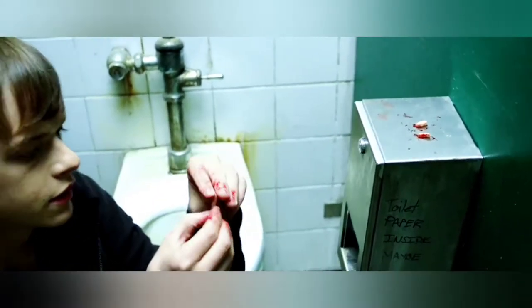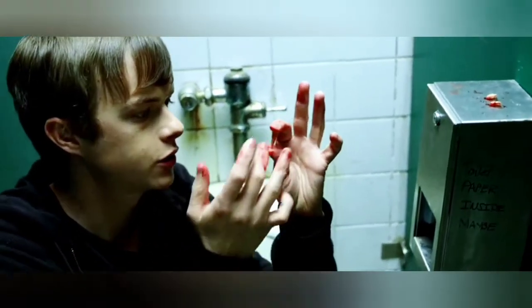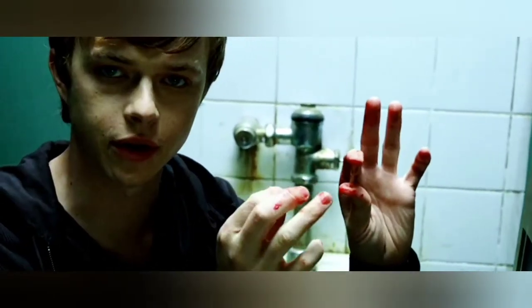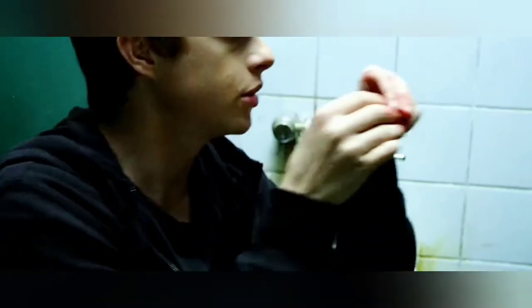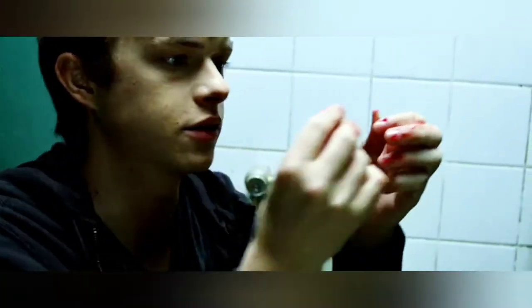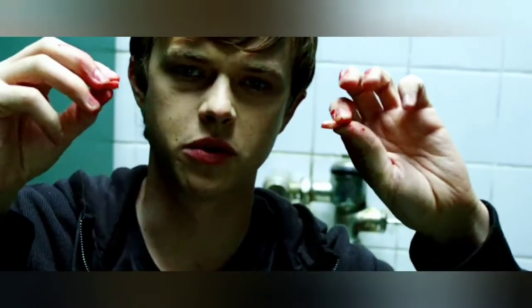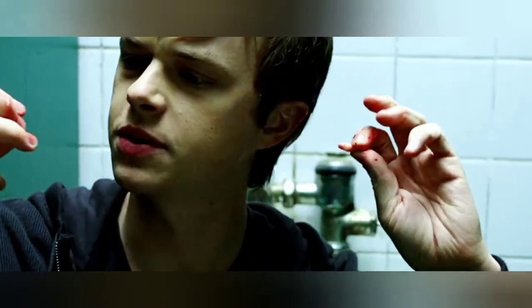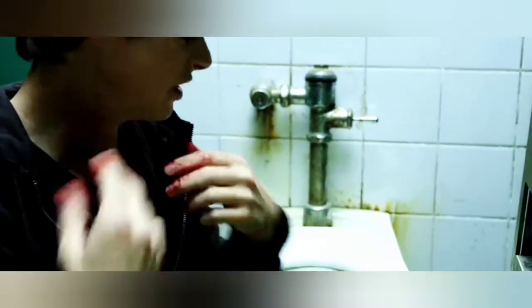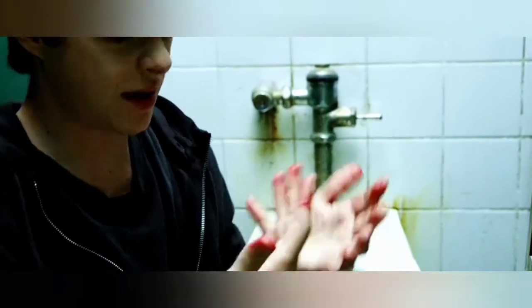See this one here? This one I got really clean because I did this little lasso thing around the root, you know? But then these two, I did not get as good. See how they're broken? I think it's because I got them from the middle instead of the root. Sloppy.